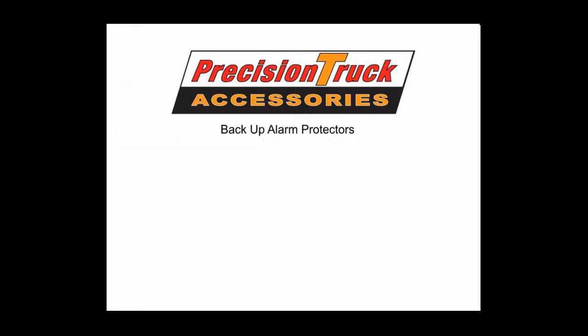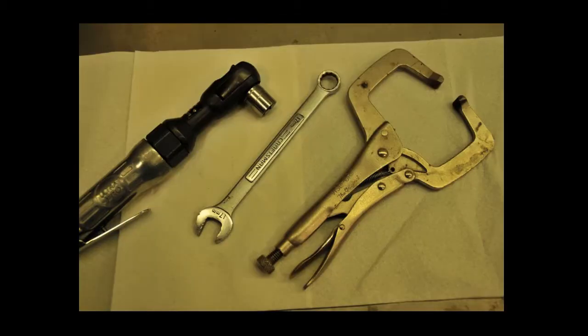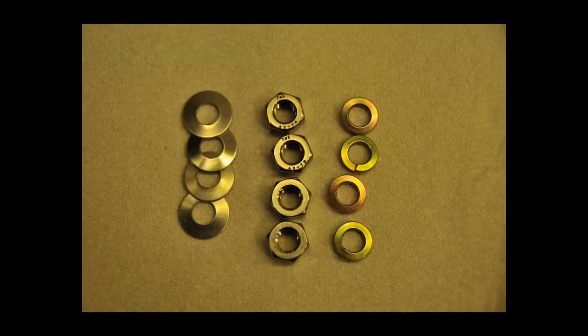Today we are going to install the backup alarm protectors on a 2014 Dodge truck. The only tool we really need for this installation is a 17 millimeter wrench, but it is handy to have a type of C-clamp and a ratchet as well. This is what should be in your hardware package.